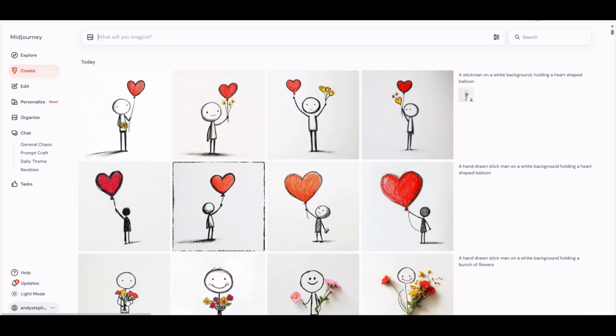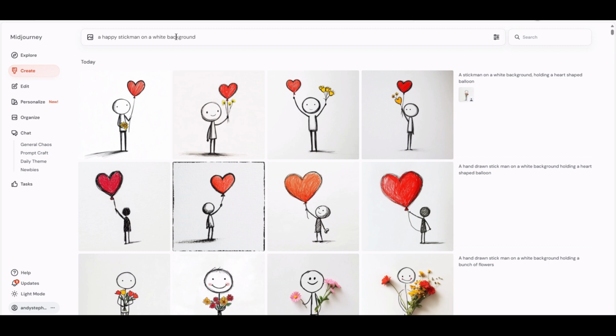There you go. So it's got a similar man there, but he's holding balloons and flowers. So what you have to do in that case is, I'll be a bit more descriptive as well. A happy stickman on a white background.